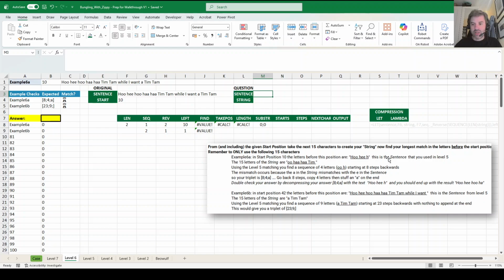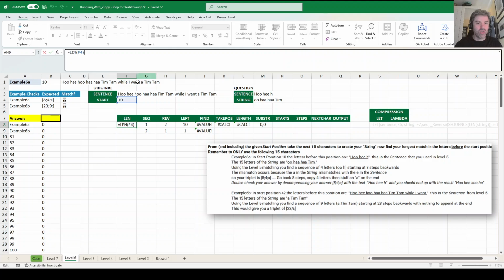So our sentence, they say, is basically the first 10 minus 1 characters. So we're going to say left of the sentence that minus 1. And then our string, they tell us, is the 15 letters after that. Okay, so then what we need to do is check my working. So the text is that, our starting number is this, and our number of characters is 15. So that's the string that we're actually looking for. So now these formulas we need to update.